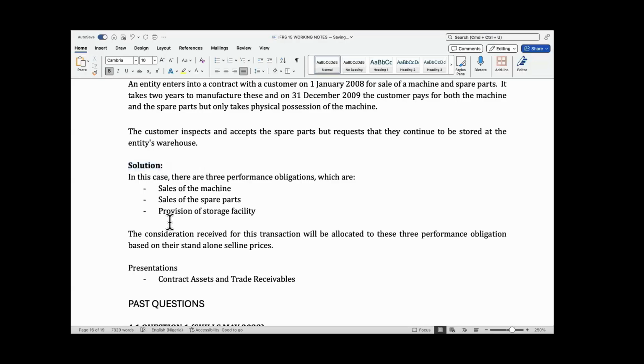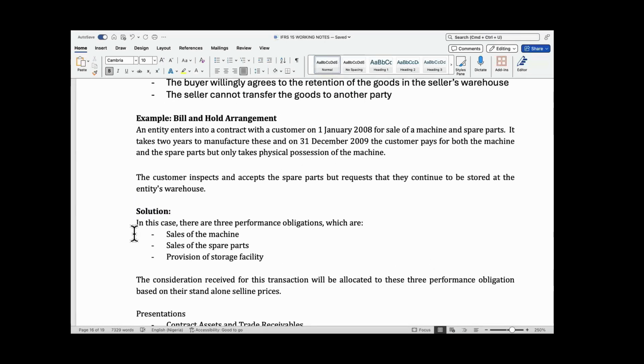So, we are not saying you should charge, even if you are doing it for free. But the core thing is that you need to recognize revenue separately for that provision of storage facility. Part of the money you are recognizing as revenue for the goods needs to be allocated to this provision of storage facility. And if you remember step 4, you need to find a way to allocate the money you are collecting for the goods among the goods and this storage facility based on their standalone selling price. So meaning that if we're going to be charging this customer for this storage facility, how much are we going to be charging?